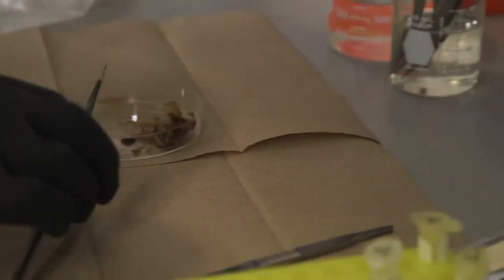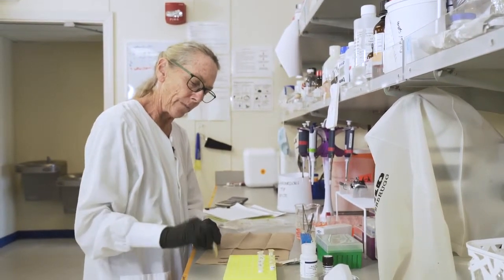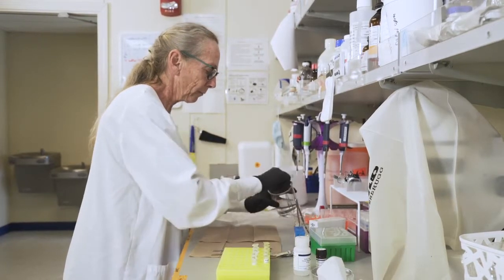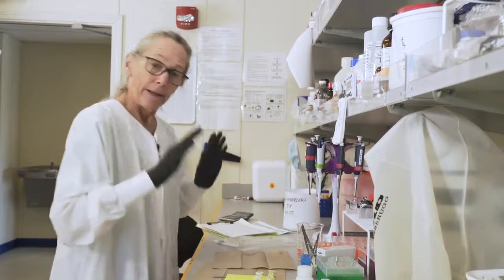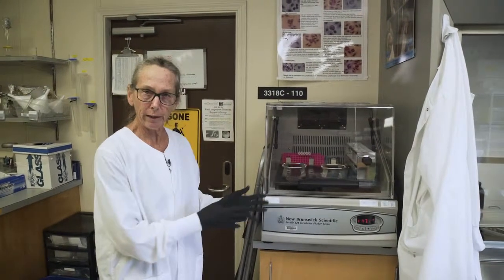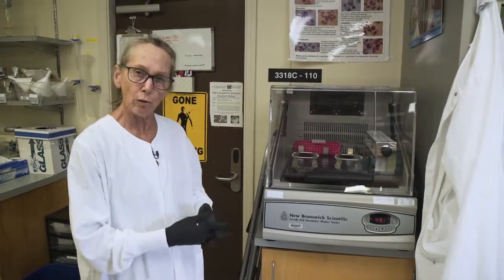We clean up and put the organism back in the bag, then put our tools back in the bleach — the bleach water will destroy any DNA. Make sure everything is down in the lysis buffer by tapping and pushing the tissue down. Because both pieces are from the same organism, we don't need to rinse the forceps in between. That completes the tissue extraction. From here we move on to the digest: we've added enzymes that will lyse the cells and break them open to release the DNA. The tubes go into the incubator overnight with a gentle rocking motion, and the tissue will digest, leaving it ready for the DNA extraction step.